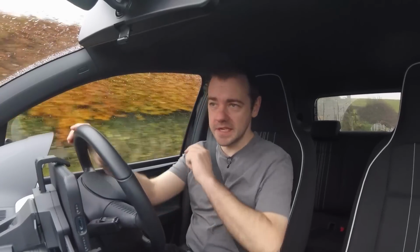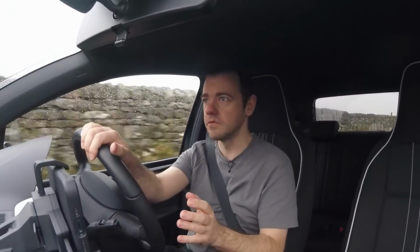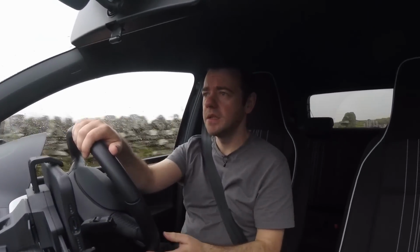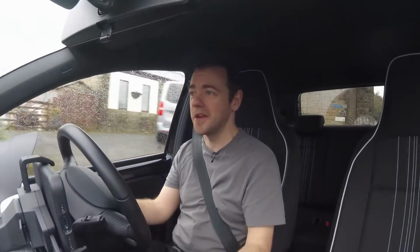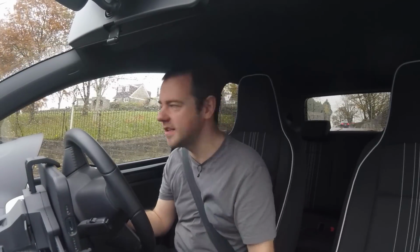I'm driving this more than the Tesla for work because it is A, the perfect commuter, B, it's a lot more efficient, so it costs less to run. We're looking at about 1.8 pence per mile, I think, charged at night. So for work, driving through Bradford and sometimes Leeds, site to site, I just prefer this, really weirdly, to the much more comfortable and quicker Tesla. Maybe it's because it reminds me of my first cars, that sort of size, that sort of feeling.